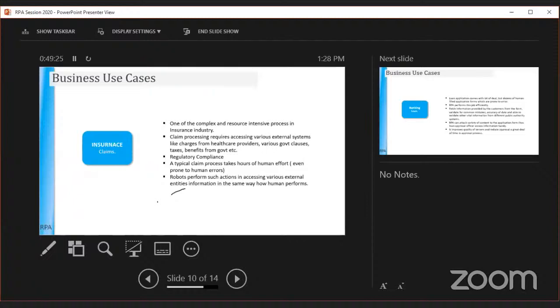That's why the insurance industry is adopting it. Maybe big insurance companies probably have thousands of robots already running on their side. It will make sure of insurance regulatory compliance. And a typical claim process can take hours to days of human effort. Think about it. If one agent is processing 2 to 5 claims in a day, how many agents do they need to have? Another one is human errors. How can they control these errors? That's where they are really adopting RPA. And there are plenty of jobs also on RPA.